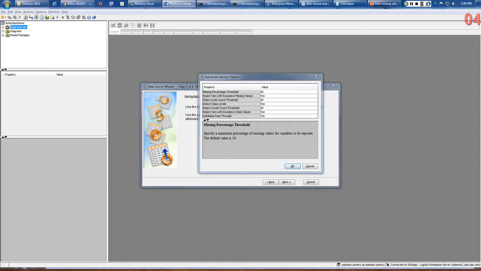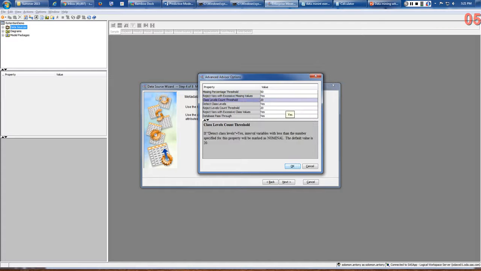Right now the missing percentage threshold is set to 50, so that means the maximum percentage of missing values for a variable to be rejected. If you have more than 50% of observations missing data for a column, that column will not be used. And so we leave it at that. And reject variables with excessive missing values, yes.